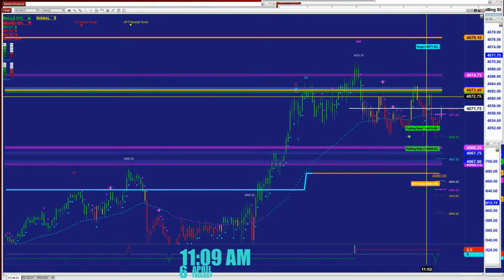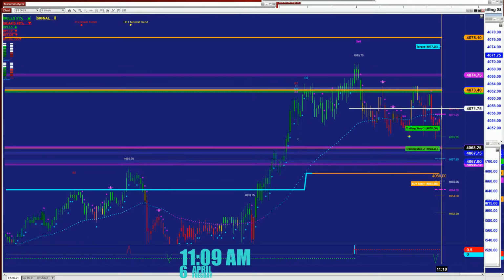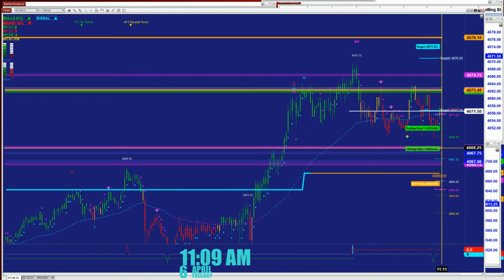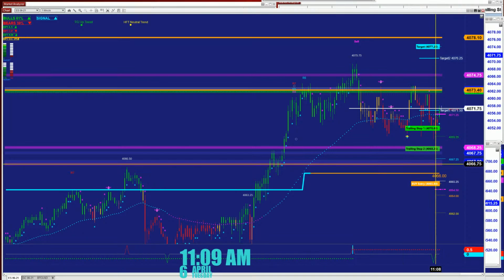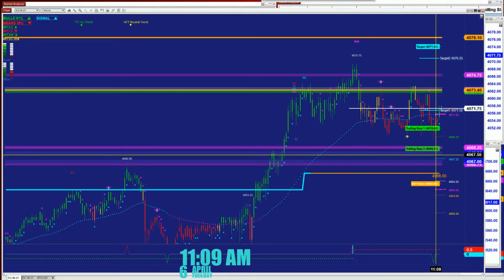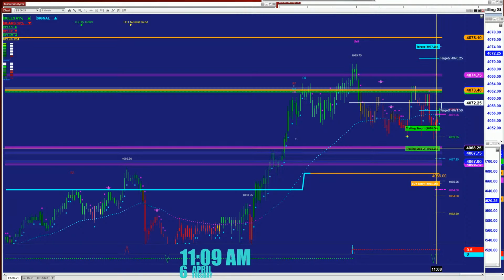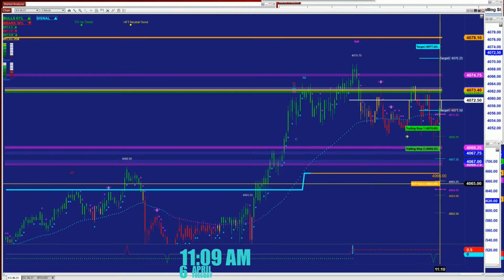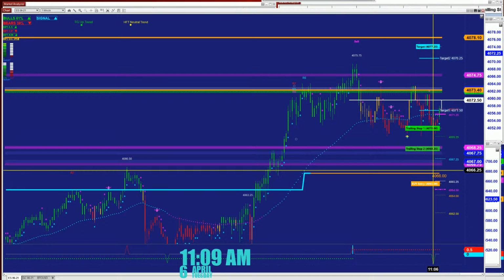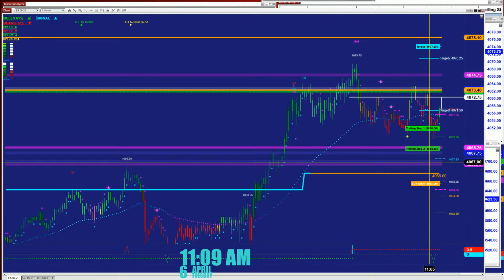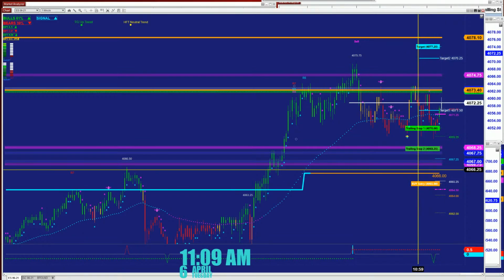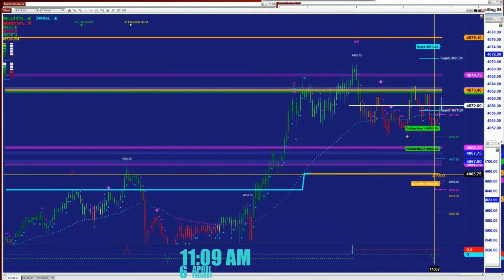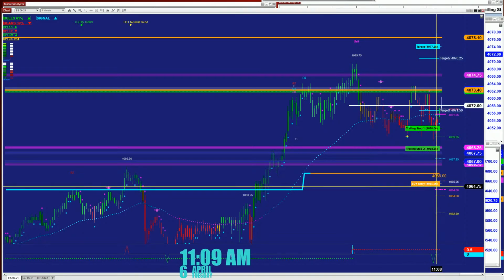4073.75. There is no way we're going to go below, at the moment, below the 4068. There is a heavy support area: 4066.75, 4067, 4067.50, 4068. This is not a piece of cake to break, not unless there is some kind of breaking news. Yes, but this is not a piece of cake, it requires a lot of sell positions to break all those walls before we start to go short at 4066.